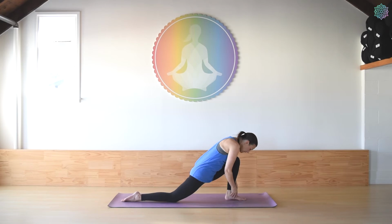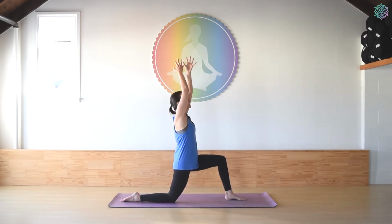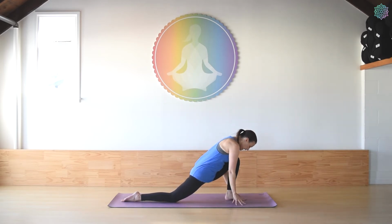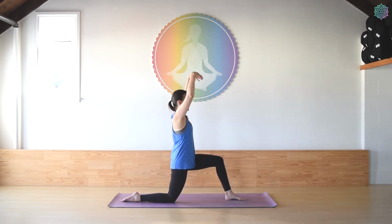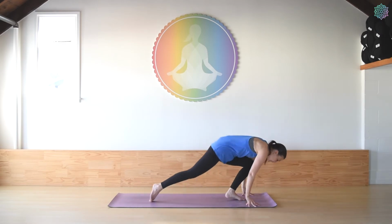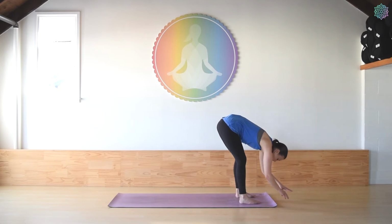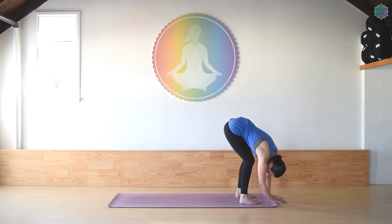So we're just keeping everything nice and soft. We are activating that left thigh here, so we're keeping ourselves safe by pressing through that left foot and activating that left thigh, letting that be momentum as we rise up and down. Take it easy as you tuck the back toes, and then nice and easy we just bring our feet back to the top of the mat into your forward fold. Feet are a hip width apart. Maybe take a little sway from side to side.